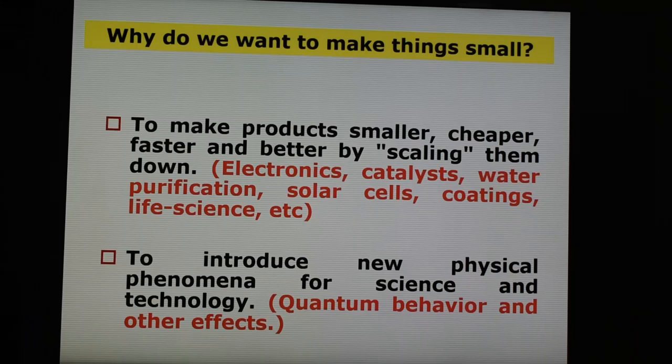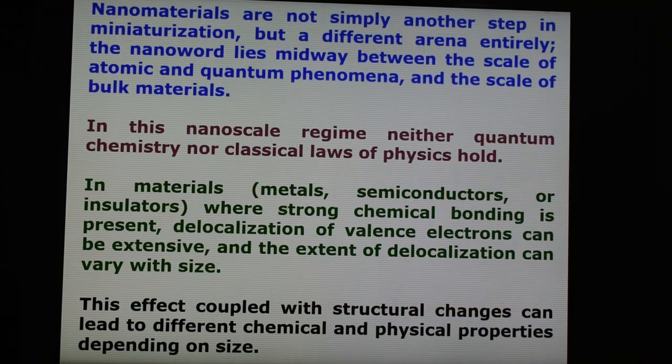We want things small to introduce new physical phenomena for science and technology, and also because there is a change of structure, and a change in chemical and physical properties depending upon the size of the material. In small material with strong chemical bonding, delocalization of electrons is extensive, and therefore the extent of delocalization varies with the size. That is why we require the material in small size.